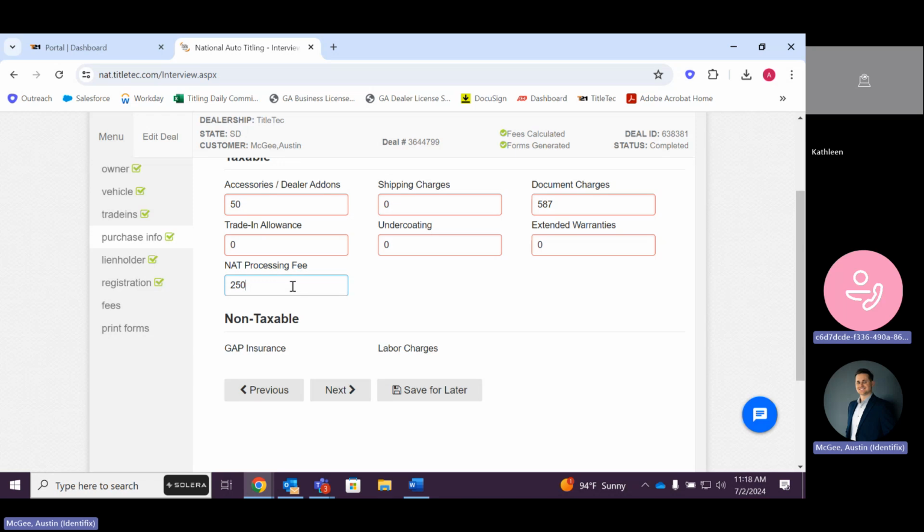And here, I do really want to point out with the processing fee, you are going to be able to charge back the customer. So you're going to be able to make a profit on the system, because a lot of Texas dealers that we work with are just eating the cost. But you are providing a service. You're getting it titled and registered for that customer. You're not having that person go in and wait at the DMV for a couple hours or, depending on where they live, taking time out of their day. So you're doing it for them.